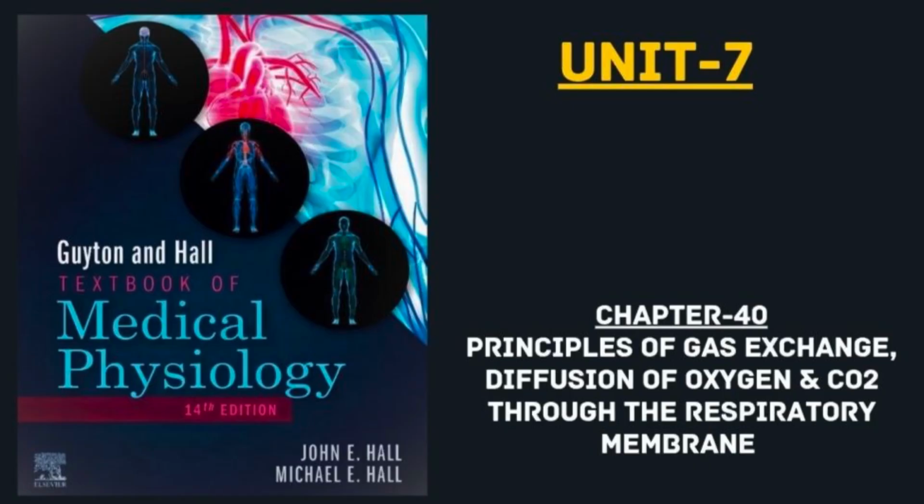0.6 micrometers. I'm trying to visualize that. How small is that? A single red blood cell is about 7 or 8 micrometers wide. So this entire 6-layer barrier is 1/10 the thickness of a single red blood cell. That is mind-blowing. It's essentially nothing. It is. The red blood cell actually has to squish and deform just to squeeze through the capillary next to this membrane. That's how incredibly thin this barrier is. It's practically non-existent from a physics perspective.